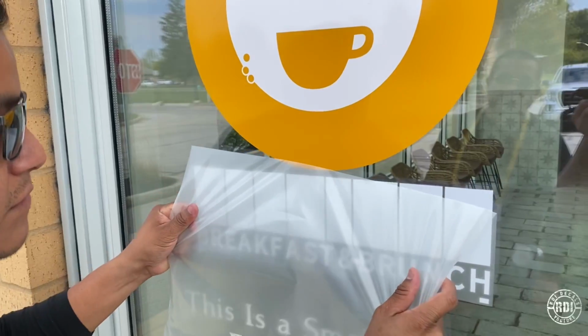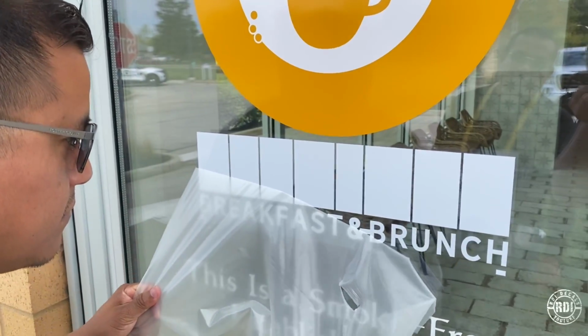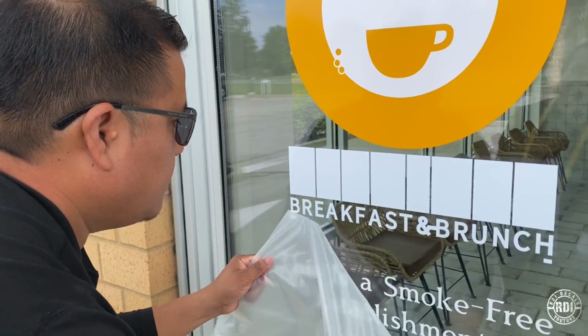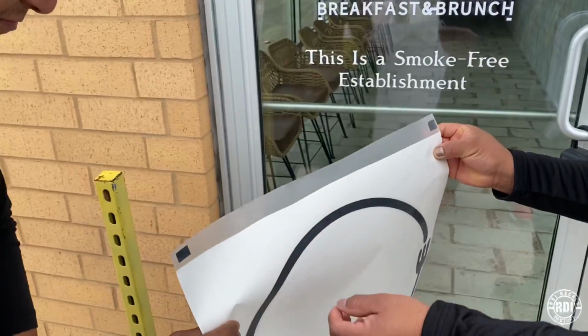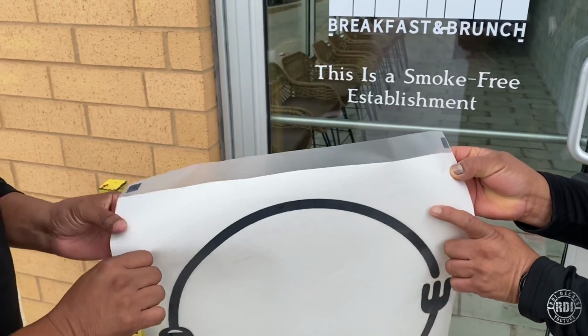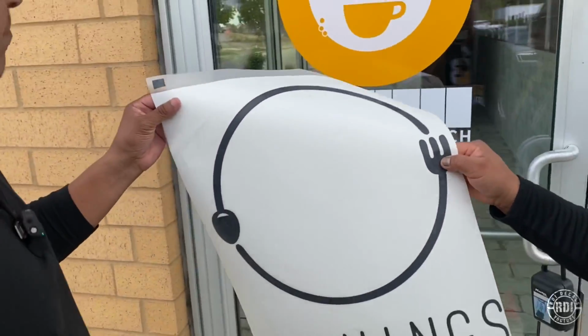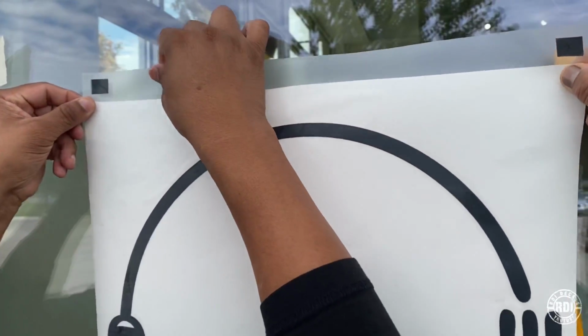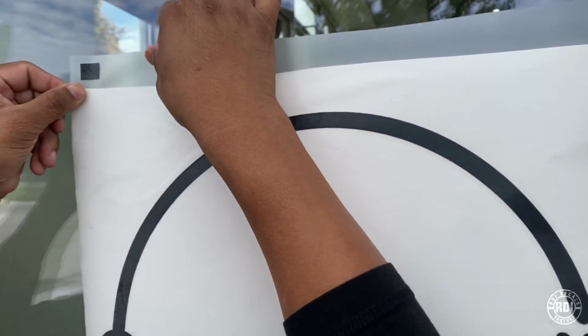This is the second layer. Always be careful when removing the transfer, especially if you are using a high-tack transfer like the AT75. So they just expose the registrations for the last layer. All right, so I'm gonna apply one side first like we usually do, and then I'll move to the other side.